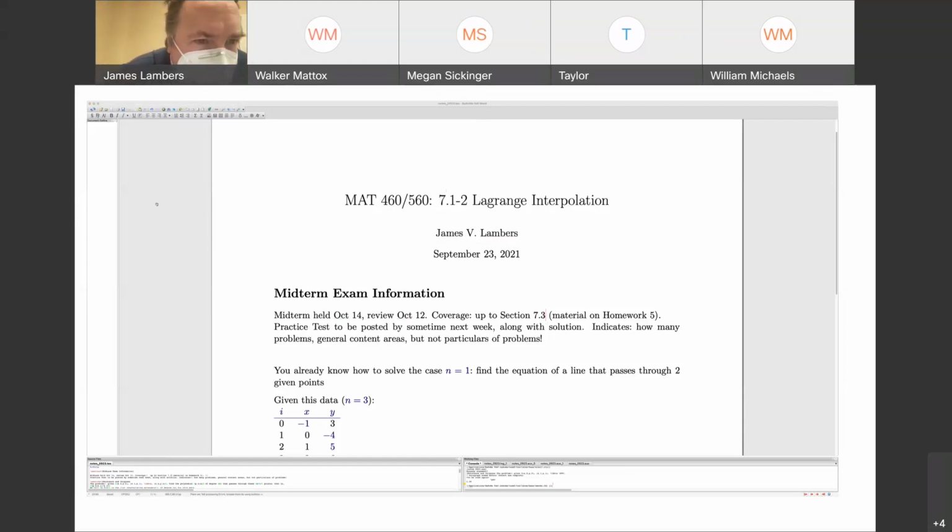Yeah, it looks like I have to fix something in Canvas here. Let me check. Okay, yeah, unfortunately under assignments I have separate categories for homework and quiz, and they really should be in the same category. So I am fixing that now, so that the quizzes will show up in the grade book. I think I used to have them in their own category, but I changed that later.